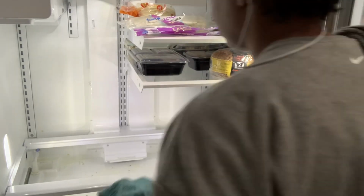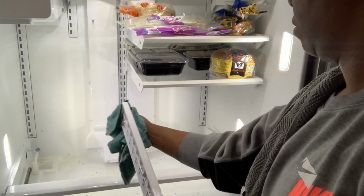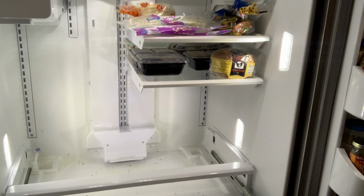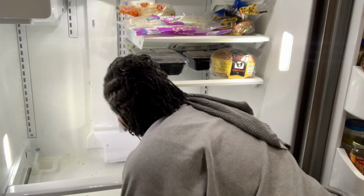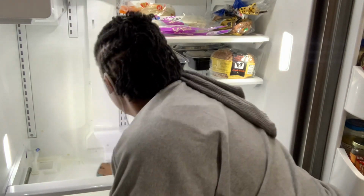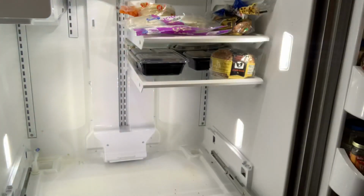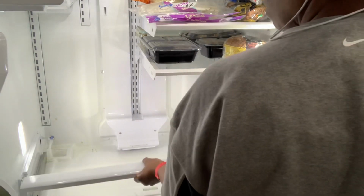Okay, here we are cleaning out the refrigerator. I'm just always so amazed at how much stuff, food crumbs, spills, all of that type of stuff gets found in the refrigerator. And this refrigerator, I love it. It's so big, it's perfect for our family, but there are so many little pieces to the refrigerator. So you have to take out all of that, clean behind so many different things, and there's just a lot of stuff.